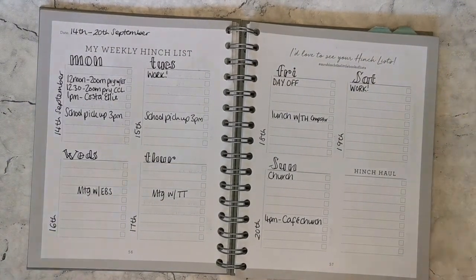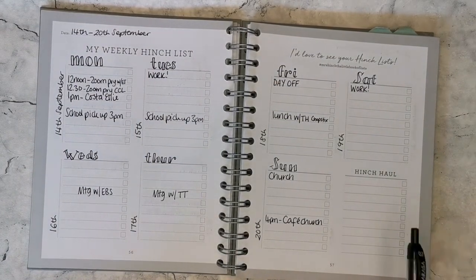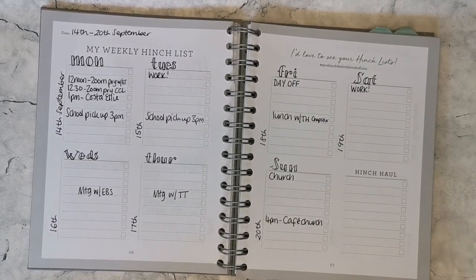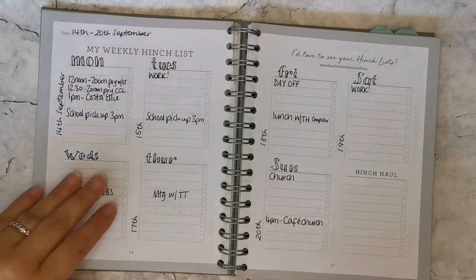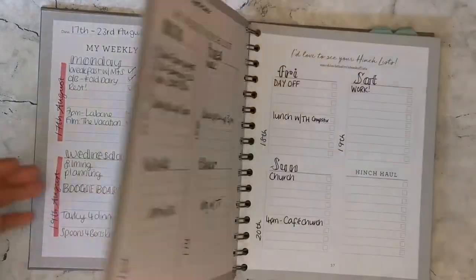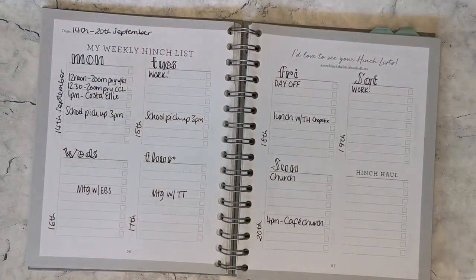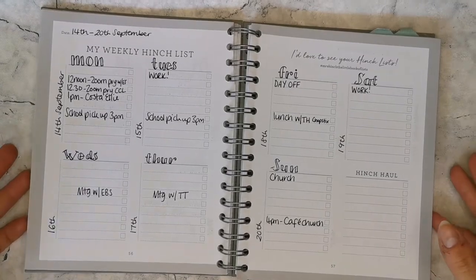For the Hinch Hall section, anything I particularly need to buy, whether work-related or home-related, goes in that section. I'll also sometimes record things I've bought as I do a little bit of spending tracking — particularly handy for work expenses. So a lot of this is very functional. I get a little bit fancy with lettering on the days of the week, sometimes different colours or a little bit of script, but it's just a bit of fun. These are functional to-do lists for each day.